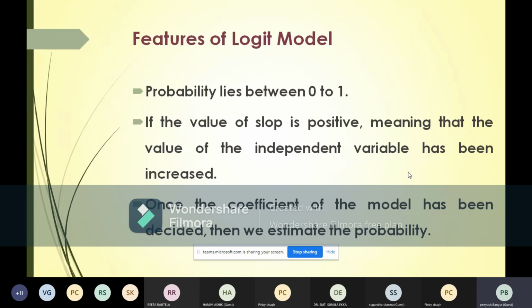See friends, in the research methodology we have basically three types of probability, which we can give some statistical significance. That is 1%, another one is the 5%, another one is the 10%. So for example, my probability comes 0.001. That means I can say at 1% level of significance, I am sure on my research.